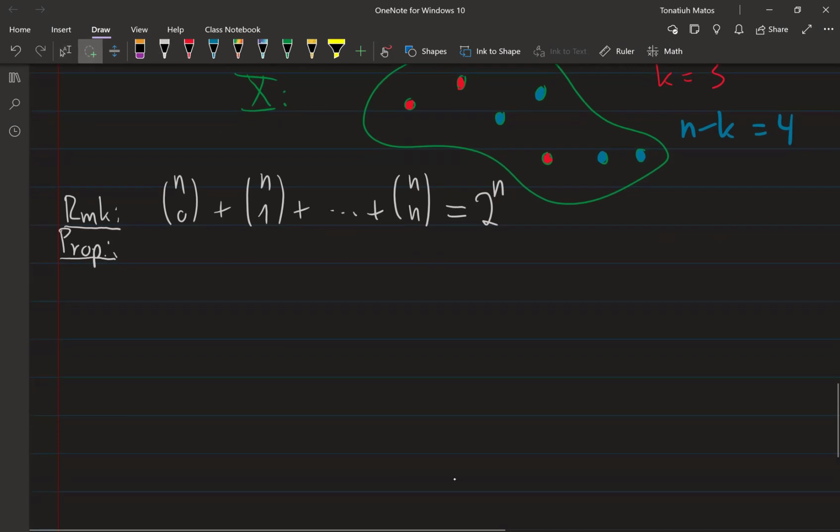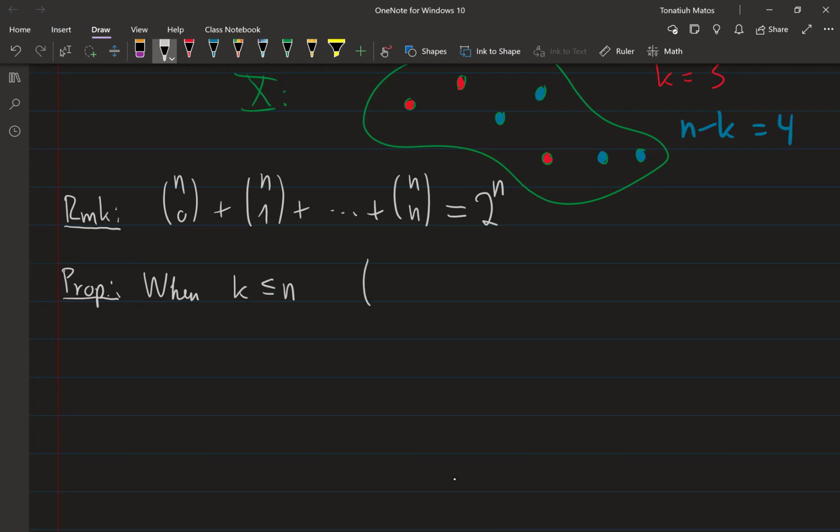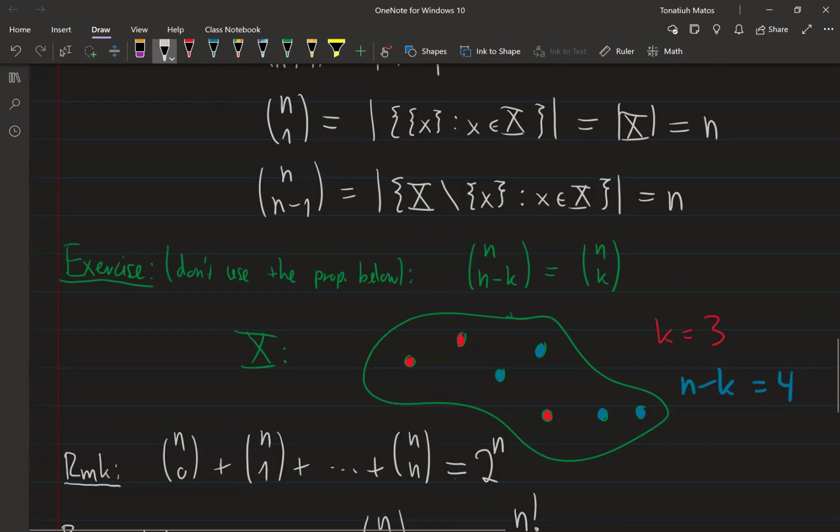Now, the most important proposition of this lecture is, of course, can we say in general, can we get a formula? So when k shouldn't be bigger than n because otherwise this formula will not work. Then who do you think this will be? And this shouldn't be too difficult to prove from the things we already did in the past. But there is in fact a formula, which I'm sure you've seen, which is this one, right? Now, the correct way to prove this is not to do this from scratch, but to use things we've done before and use the information about functions, right?